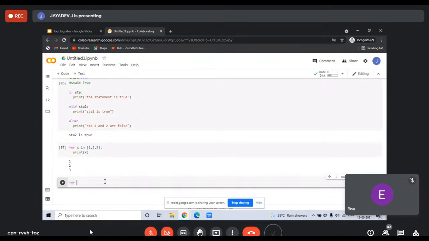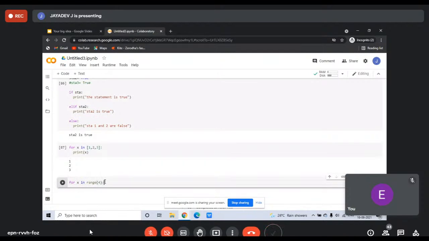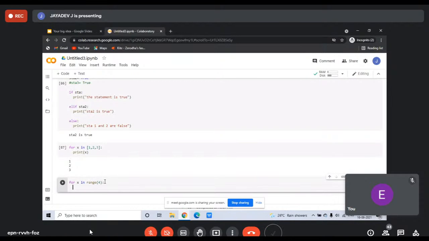I will just type for x in range of 4, and we will print it by print of x.